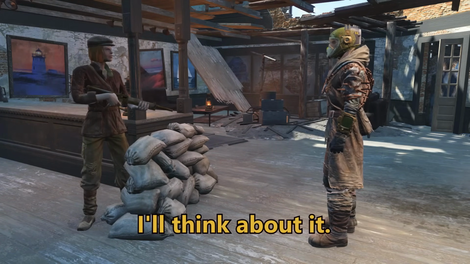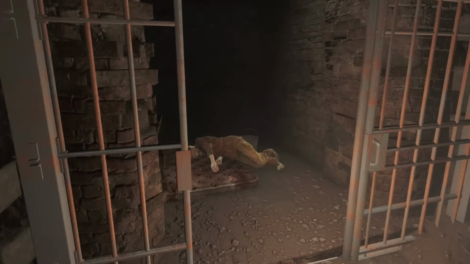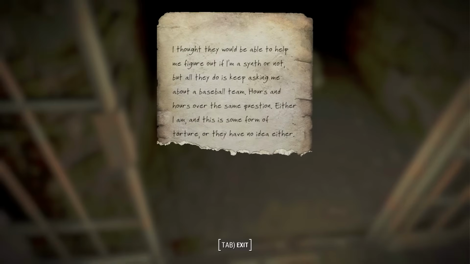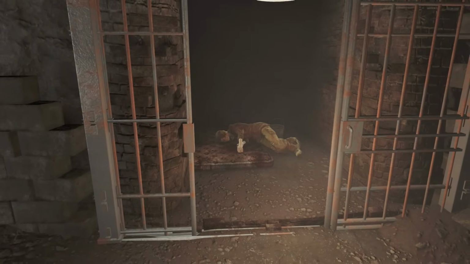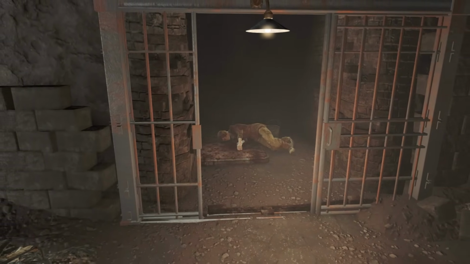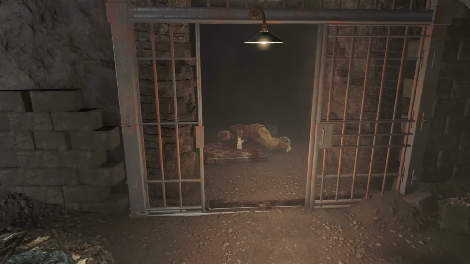I'll think about it. After a couple of days, she would have been found in the compound, locked in a cell, with a final goodbye note on her that reads, I thought they would be able to help me figure out if I'm a synth or not, but all they do is keep asking me about a baseball team, hours and hours over the same question. Either I am, and this is some form of torture, or they have no idea either. I can't take it anymore. Samuel, I'm sorry. I'm sorry for everything.